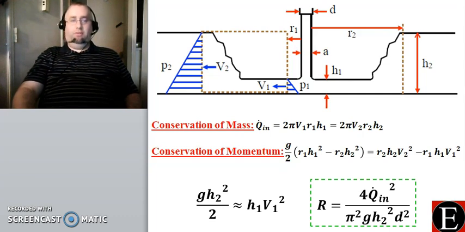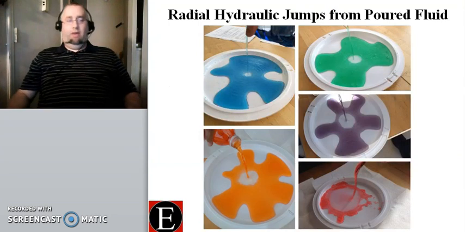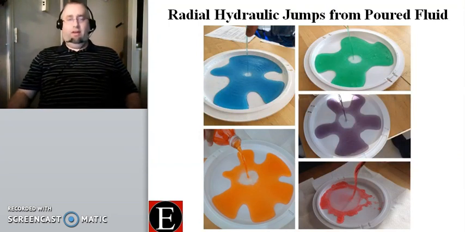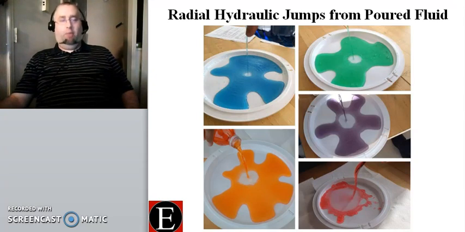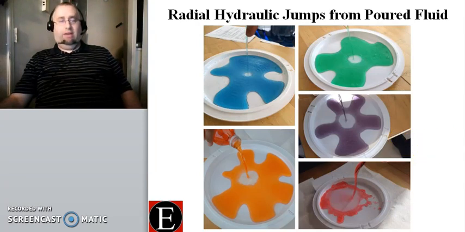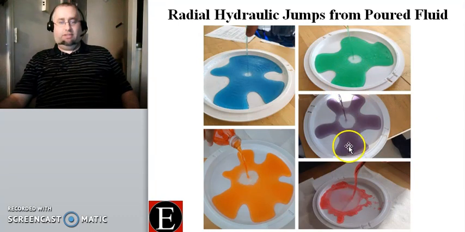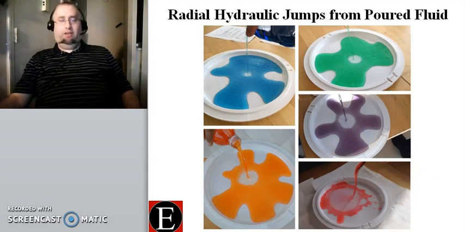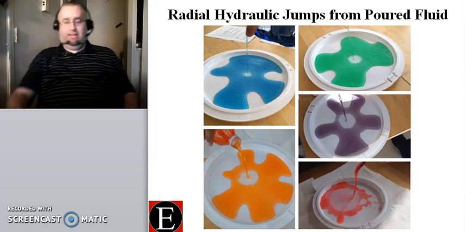Before we jump into the experimental portion of the lecture, I want to give you a couple of neat figures. This one is actually an art project I was working on at my former university where students were pouring colored liquid water into these plates, and they were taking pictures of that pouring process as the pouring was producing these hydraulic jumps. Each one of these is a hydraulic jump produced by just pouring colored liquid water out of a bottle onto a flat plate. I wanted to show you that picture because I think it's got some neat artistic intrinsic value.